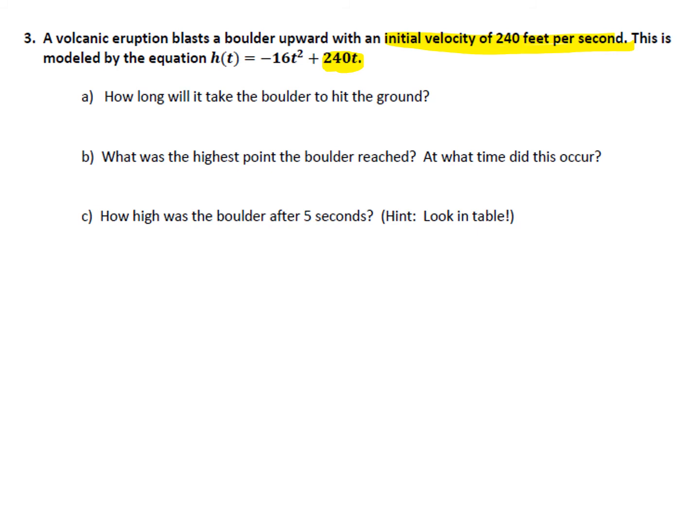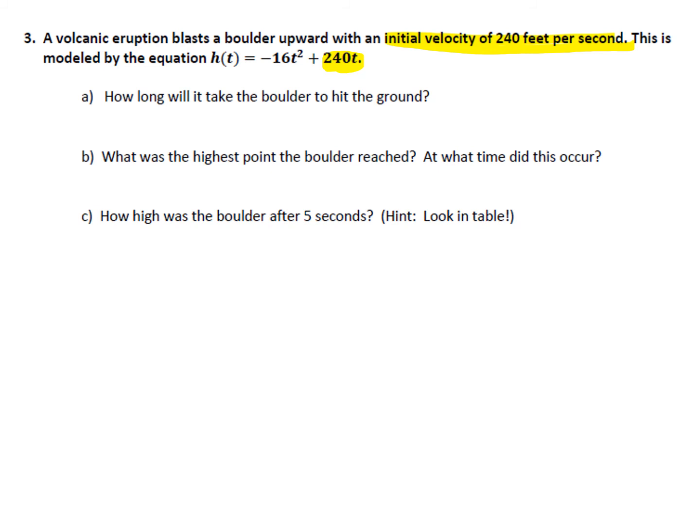Again, just a reminder that negative 16 is the effect of gravity. I didn't talk about this earlier, but the reason, if you think through it, hopefully it will make sense to you. It's a negative number because gravity pulls an object down, so it's taking away from its height.